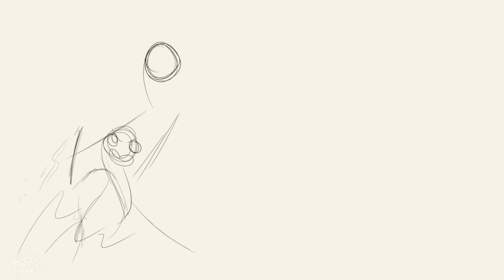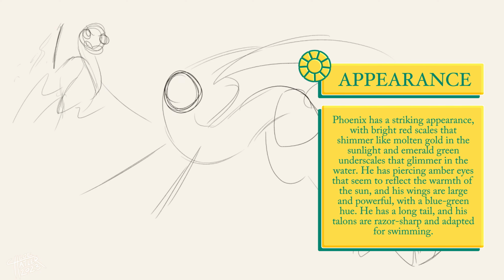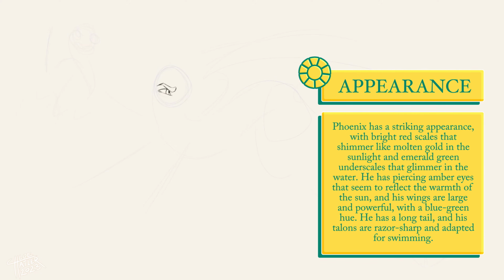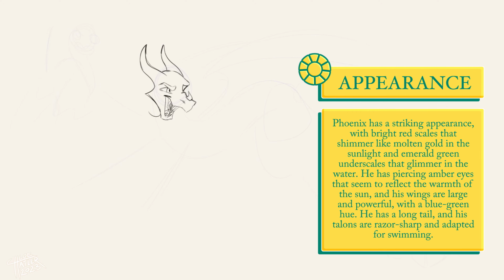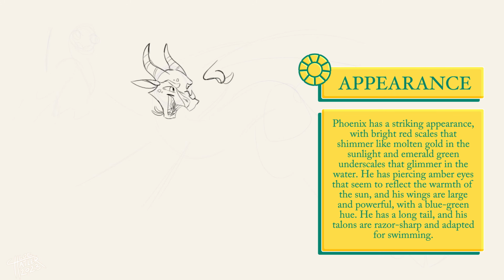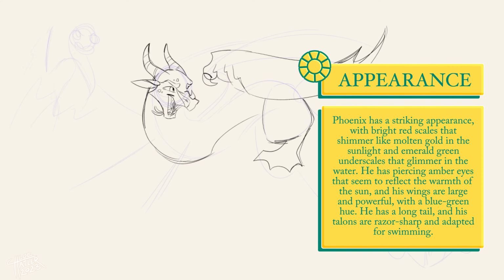Character number 1, name Phoenix, tribe Skywing Seawing, appearance. Phoenix has a striking appearance, with bright red scales that shimmer like molten gold in the sunlight, and emerald green underscales that glimmer in the water. He has piercing amber eyes that seem to reflect the warmth of the sun, and his wings are large and powerful, with a blue-green hue. He has a long tail, and his talons are razor-sharp and adapted for swimming.